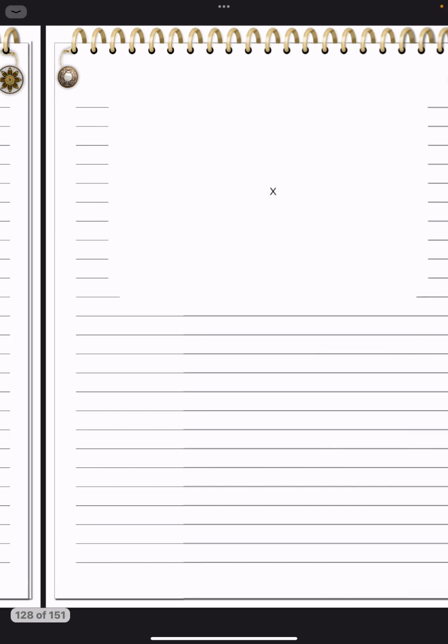Here are image journaling type sheets where you could put a picture up here in the top area, or you could maybe write directions. You know, like I've used this to put a picture of a gravestone in the box, and then I wrote directions and how to find it once I get into the cemetery. These are all the journaling pages, and you can use them. Your creativity is endless there.